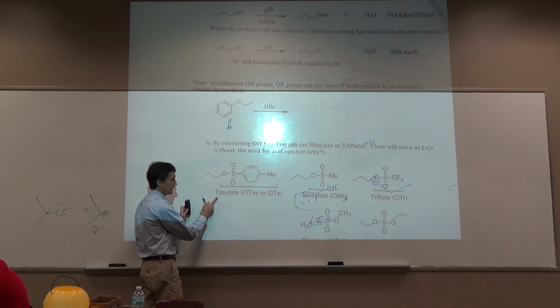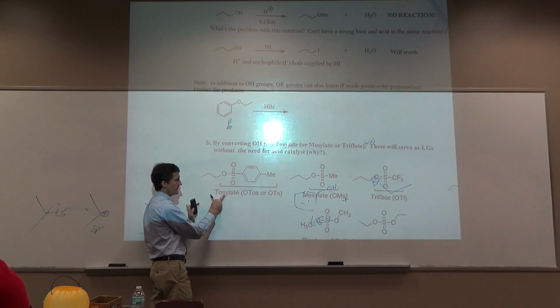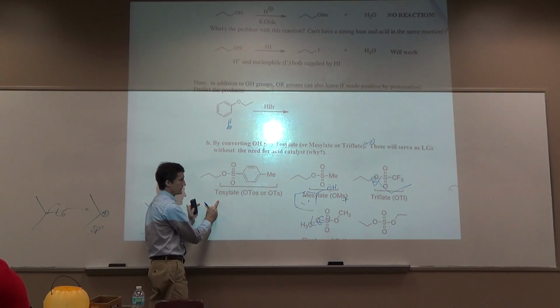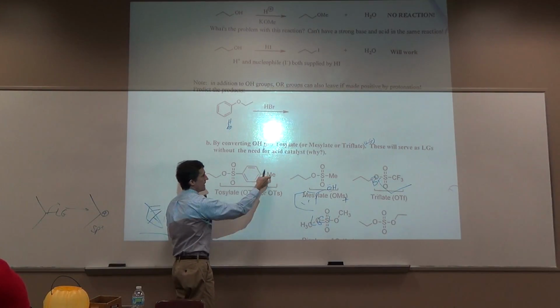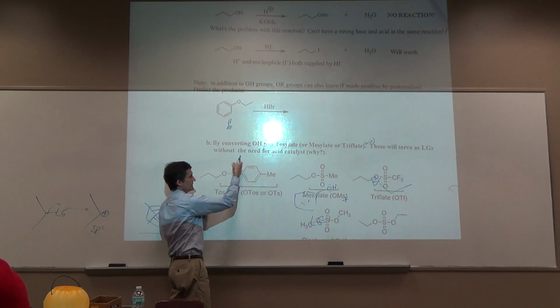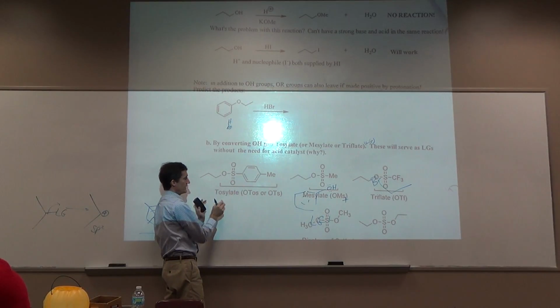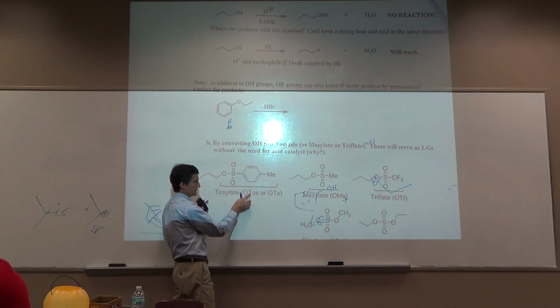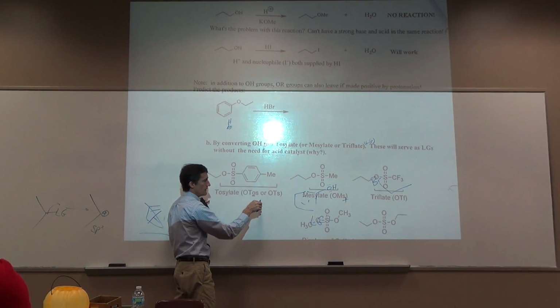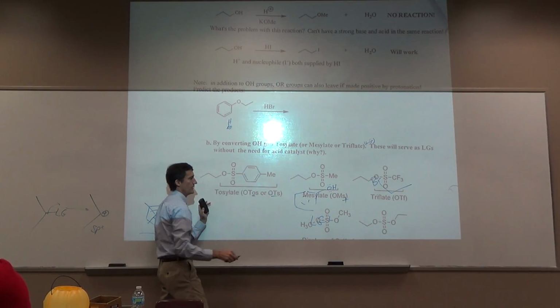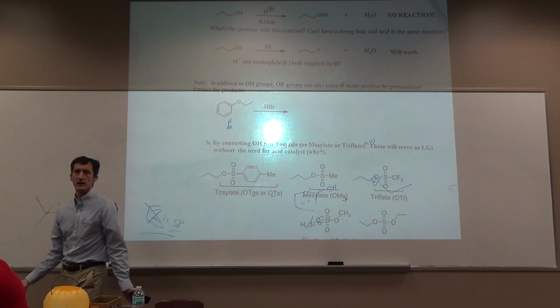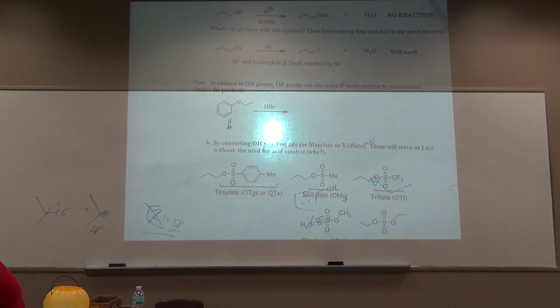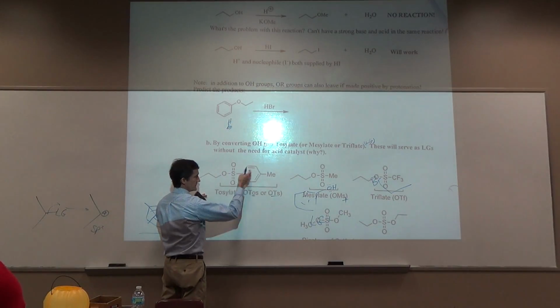Tosylate is a shortened name for toluene sulfonate. A benzene ring with a methyl is toluene. It's toluene sulfonyl. And that's shortened to tosyl. And if it's an oxygen anion, it'd be tosylate. Tosylate is abbreviated OTos. And actually, that's not correct, but that's the way I do it. More correct is OTs. I like to add in the O, so it looks like OTos. Okay? All this, you need to know what a tosylate is.